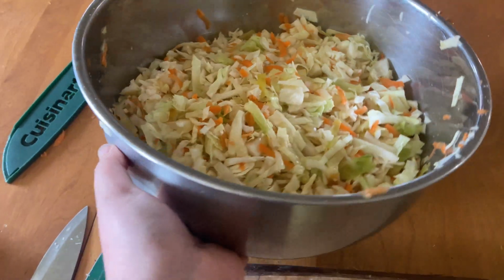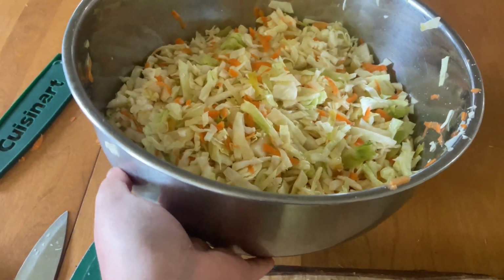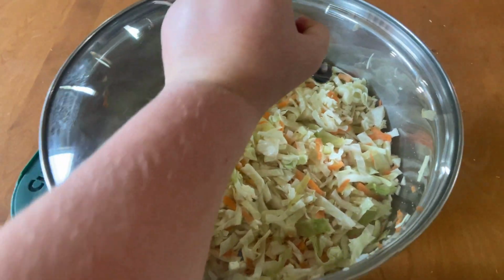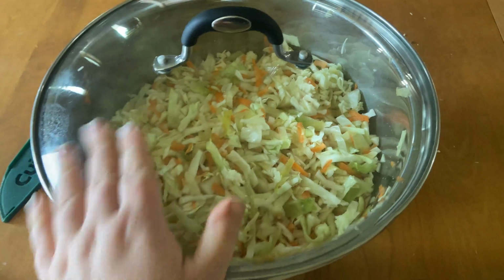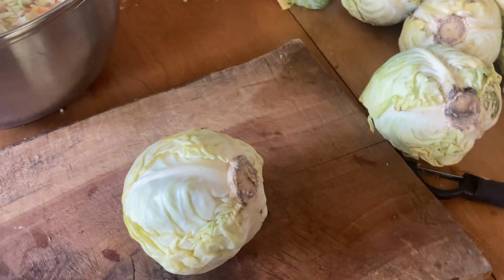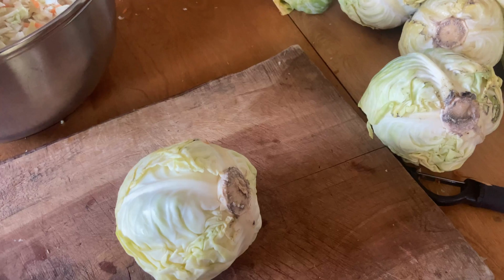So right now I have shredded cabbage, carrots, onions, and salt, just sort of sitting in a bowl. And then Bailey's mixing up the brine so that we can work on that. Someone's trying to get up at the table. That's why you hear the puppy crying.